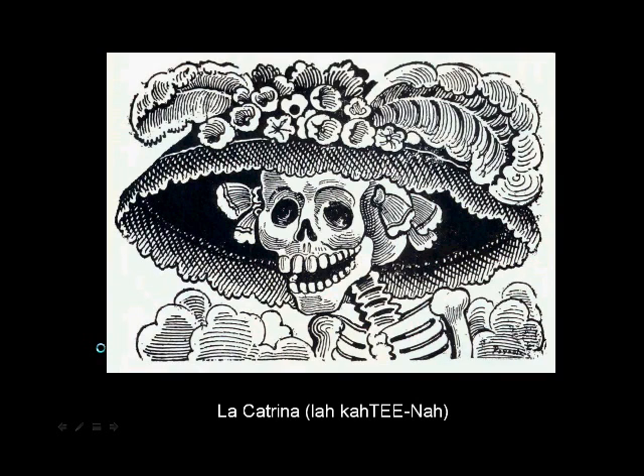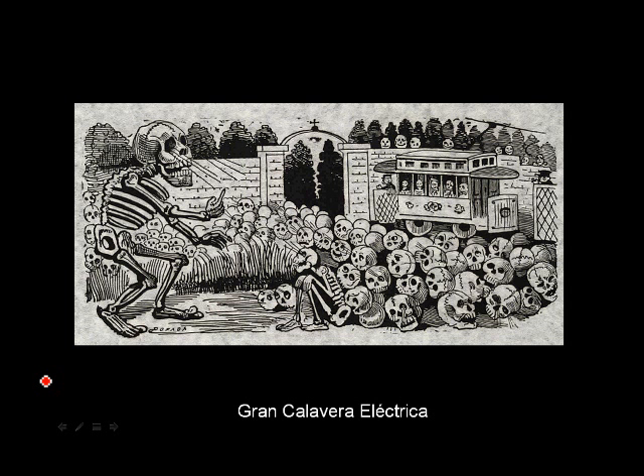Here's another piece very familiar with the Day of the Dead celebration. Here we see this skeleton woman wearing a very oversized hat — it's almost like a lampshade on her head. And here you can kind of see Posada's signature right there on this lithograph. This one's the Grand Calviera Electrica, so it's like the Grand Electric Skull, and this Grand Electric Skull is calling or beckoning to all these other skeletons. You can see with the lines in the eyes he's using some sort of supernatural powers to get them to listen to his commands, perhaps. Here we see skeletons just all over the place, in the streetcar and around, and again there's his signature right there.